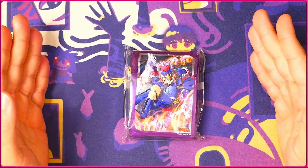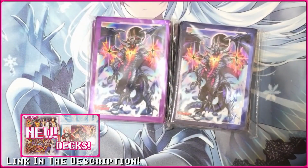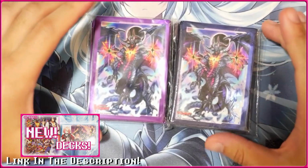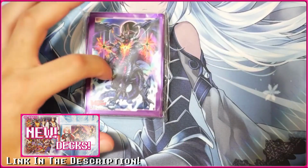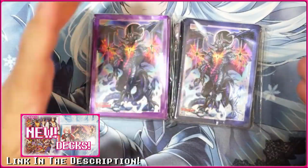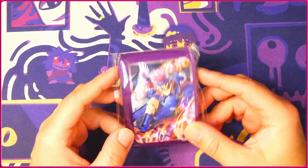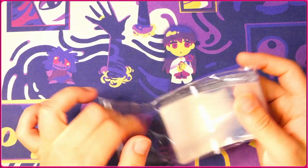They did the same thing with the stand-up deck sets. If you saw my video on that, I compared them because I happened to have, I think it was the Farvnir ones or the Orpheus ones maybe. You can see the difference between the two of them, which is kind of interesting. So it gives you two different options if you want to try and import it from Japan, which I might do for the Harri ones. I'm not so sure. But yeah, so let's open these up, right?